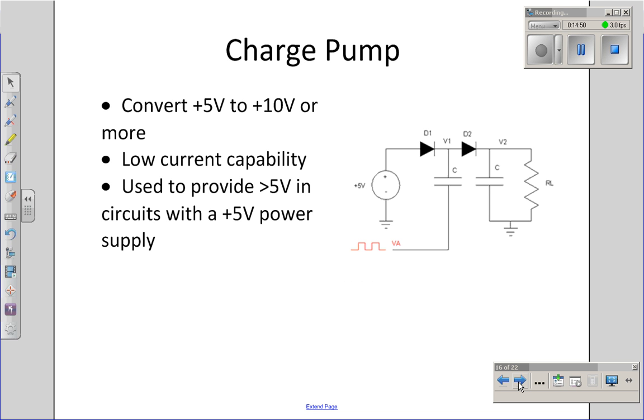The fourth example I'd like to look at is a charge pump. A charge pump can convert 5 volts DC into 10 volts DC or even more. The disadvantage has low current capability, however it is able to bump up voltages on your circuit. The way it works is I take a 5 volt source with a diode D1 to a capacitor. Suppose I take this point and ground it. In that case, diode 1 turns on, charging up V1 to 4.3 volts, the 5 volt source minus 0.7 volts across D1.